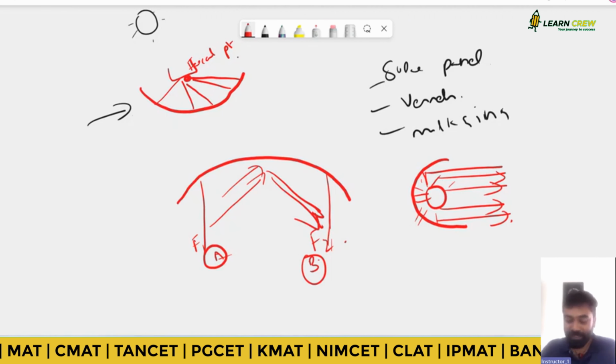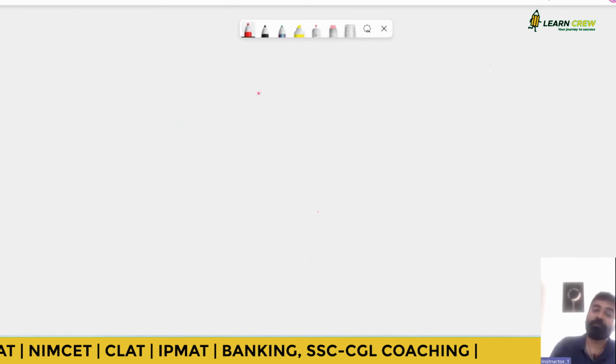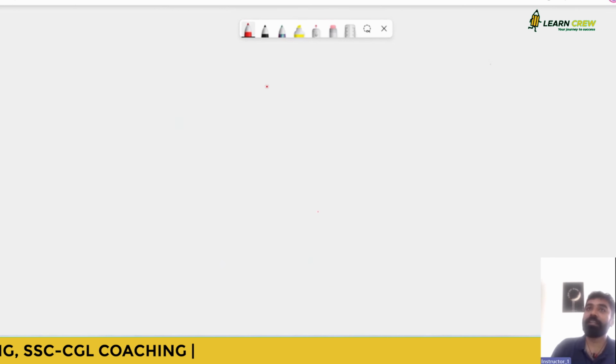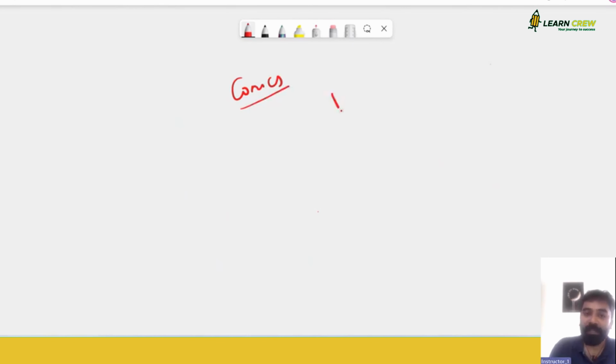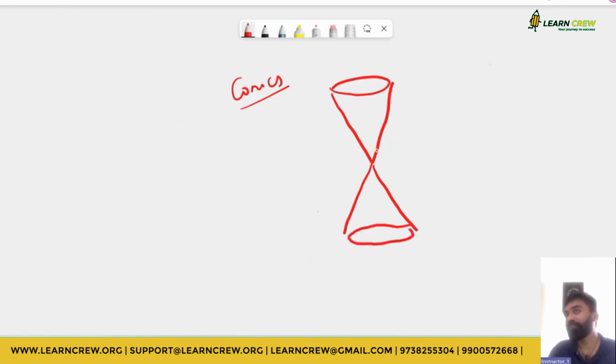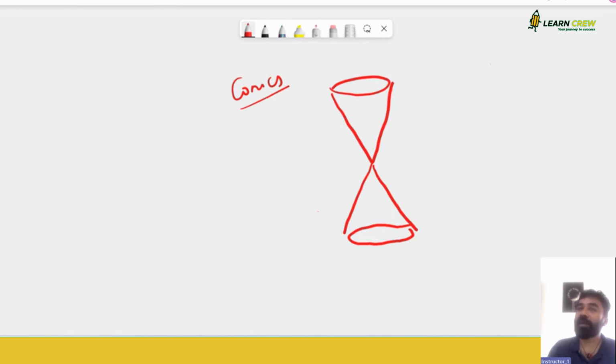So these are some basic things. Now all these parabola, hyperbola, ellipse, or a circle, everything comes from something called conics. So you are all aware of a cone, right? Everyone is aware of a cone. And if I have a cone in the inverted direction, this is called a double cone. Now all these ellipse, parabola, hyperbola, everything is created from these conic shapes only.